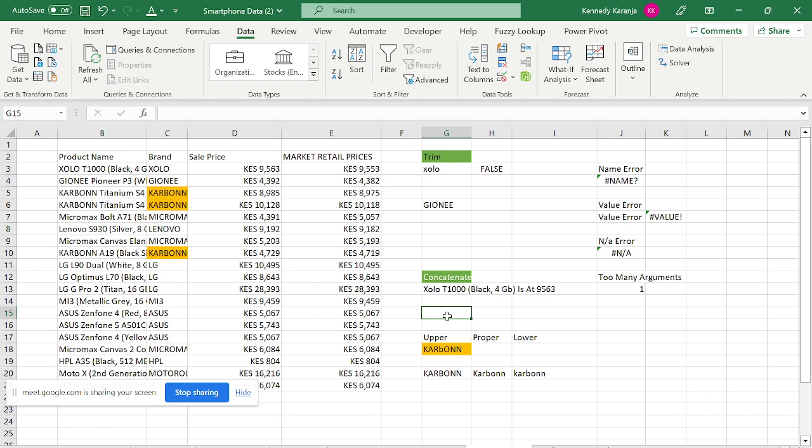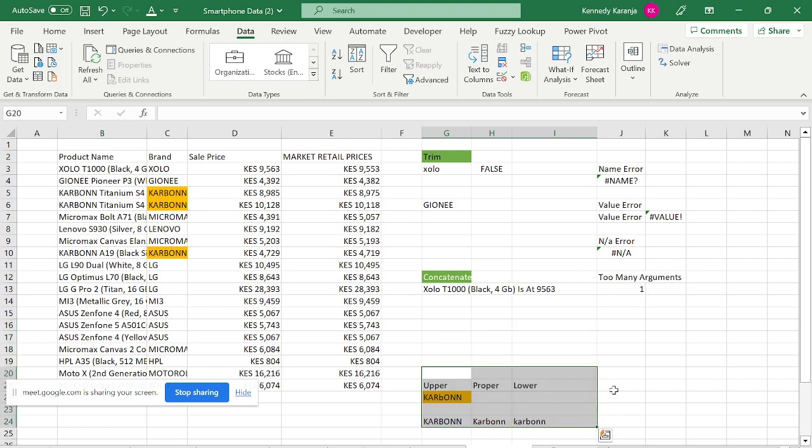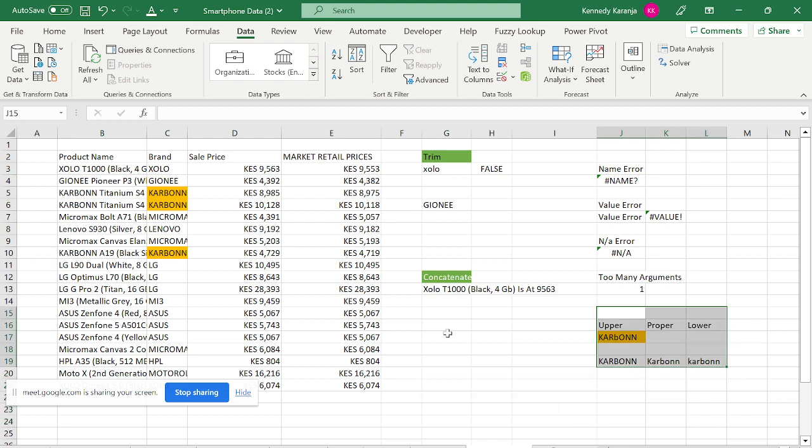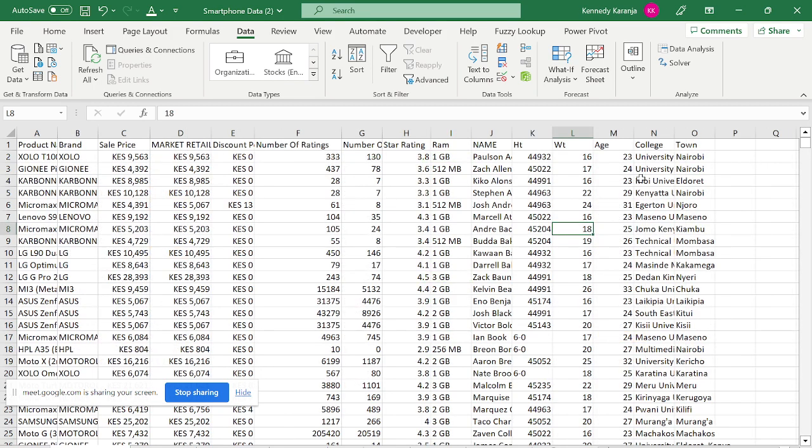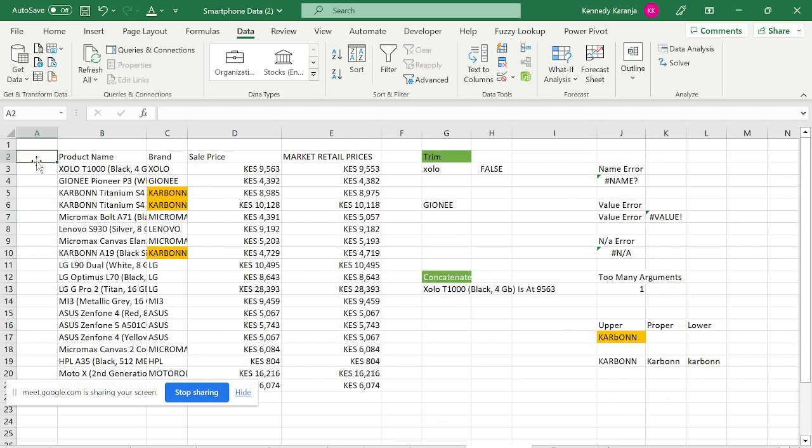Maybe I wanted to say Kennedy will buy a certain phone here, maybe a solo at this price. And maybe this is data that keeps changing every day, or I want this to be applied to every column. Let me just move these ones here so that I get to explain. Maybe I'll just pick like 5 people here. Remember this had some names like Paul Adebo. I'll just pick them here, copy them here, formulas text, student names.